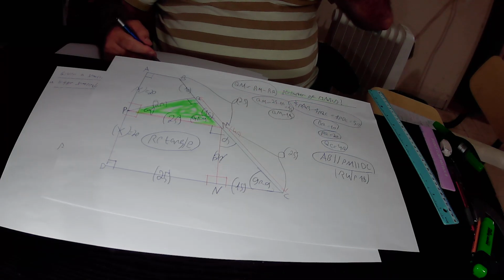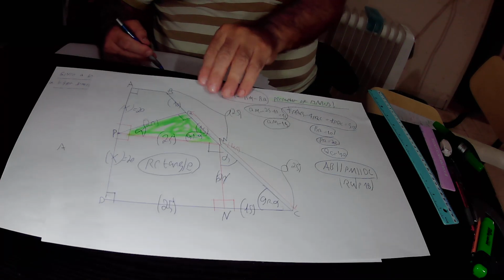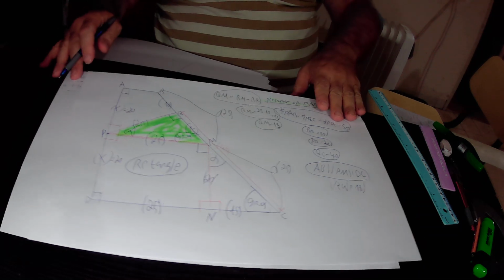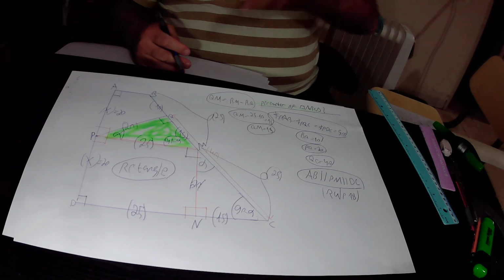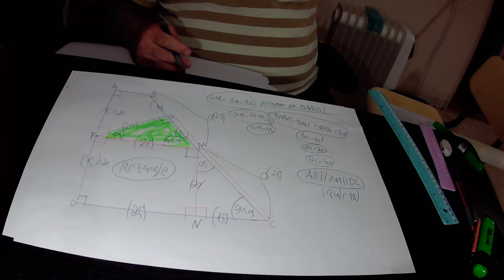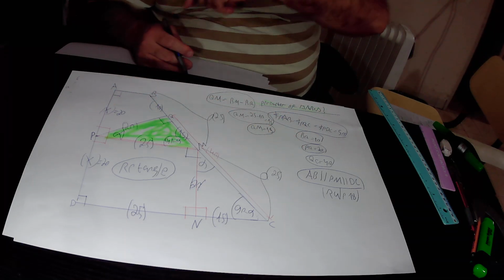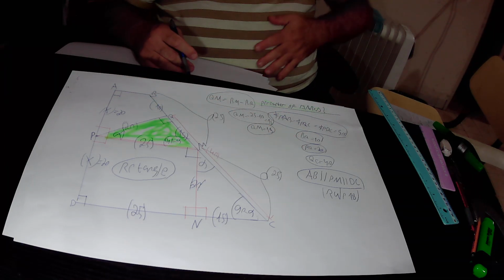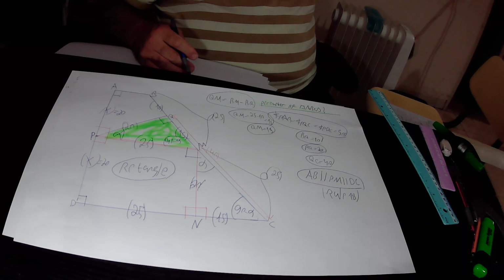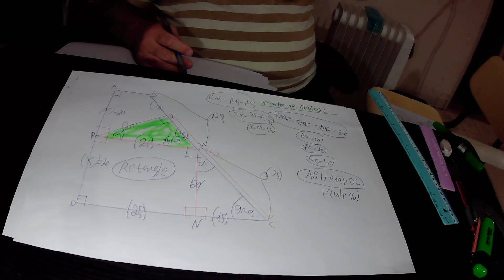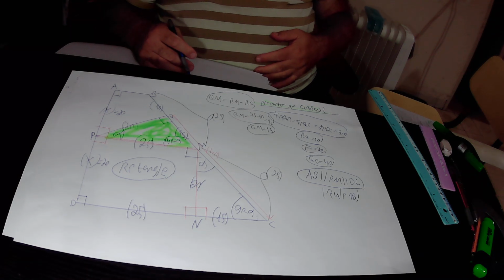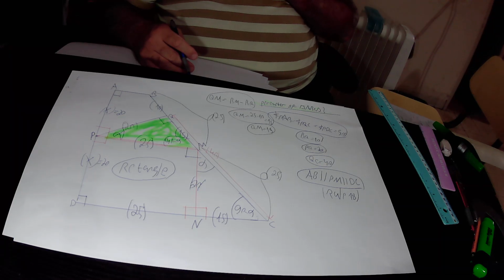The only missing side that is left to find is this side AB. And then we find out the perimeter of this quadrilateral ABCD equals AB plus BC plus CD plus DA. So in order to find out the length of side AB, we will implement here the trapezoid mid-segment theorem.